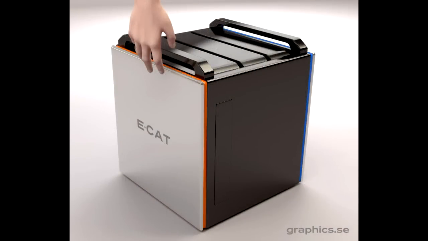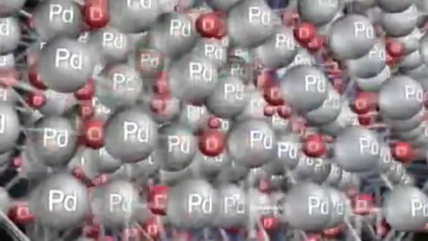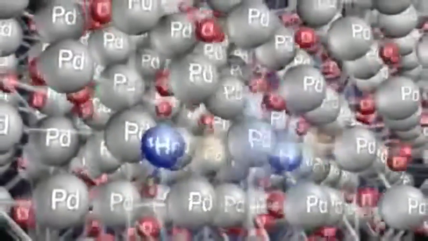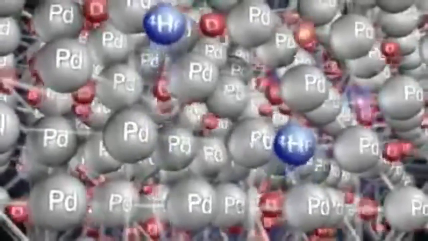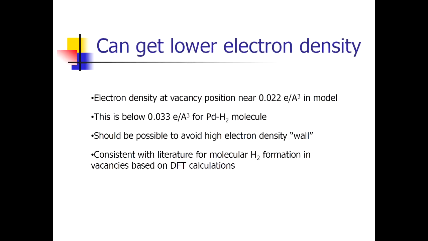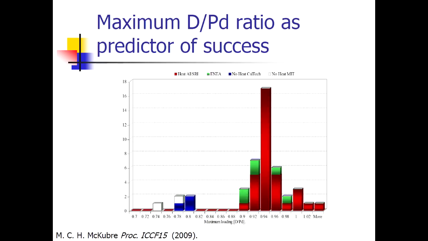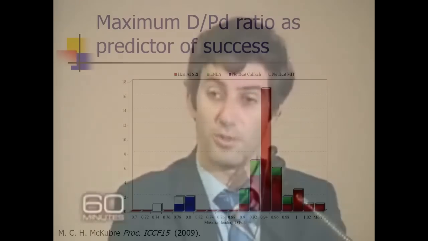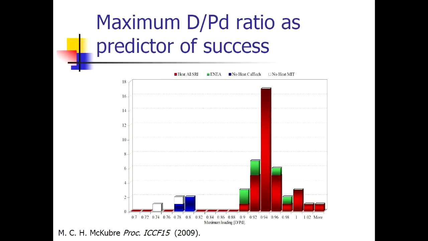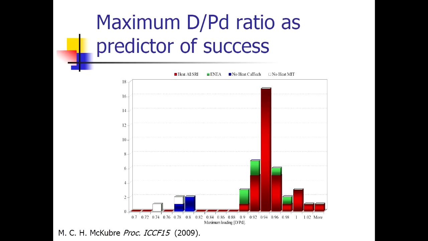No wonder there is so much top-level resistance to this idea. Cold fusion is real. This group at MIT claims to have nailed down most of the science behind how to get it working reliably and consistently, and it's about to make a comeback and completely change everything, if it weren't for all the unfounded doubts about its validity. The original MIT and Caltech studies failed to reproduce the cold fusion excess heat phenomenon because they did not achieve high enough loading in their cathodes. That claim alone should make the entire scientific community question these studies and want to go back and redo those experiments with better quality palladium and achieve 95% loading.